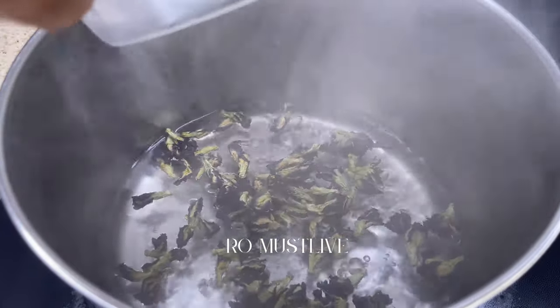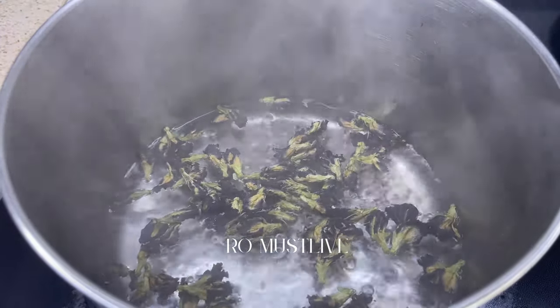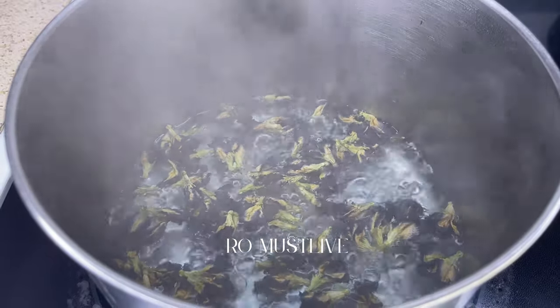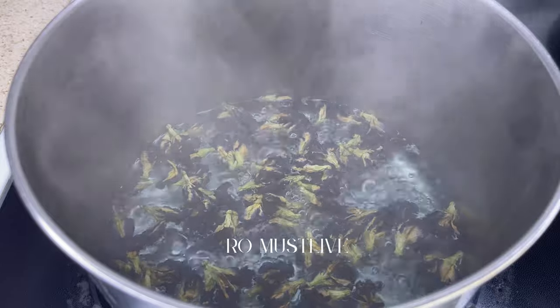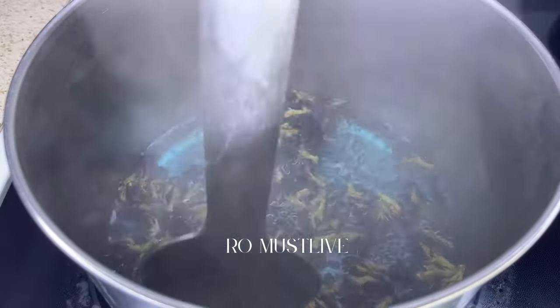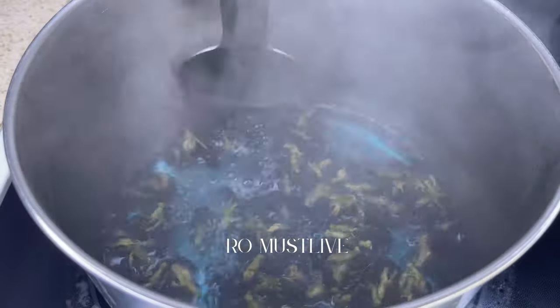So the first step to this DIY is that we're going to place the butterfly pea flowers into a pot of boiling water. I have about a cup and a half boiling on the stove, and we're going to allow this to boil for about 10 minutes or until the flowers have softened up.